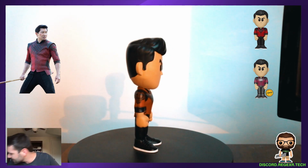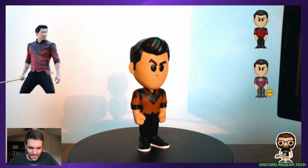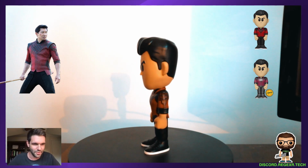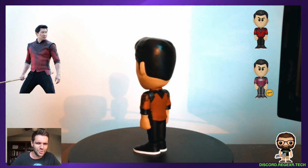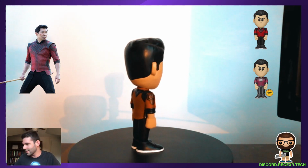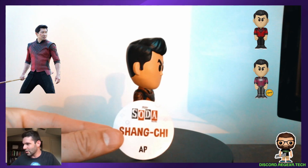So I'm not sure if it's a chase. It doesn't look metallic to me. However, someone said, don't forget the Pog, and that is exactly correct. I should show the Pog. And in fact, I will show the Pog because this one is a lot more interesting than I thought it was going to be. Turns out I got an artist proof.